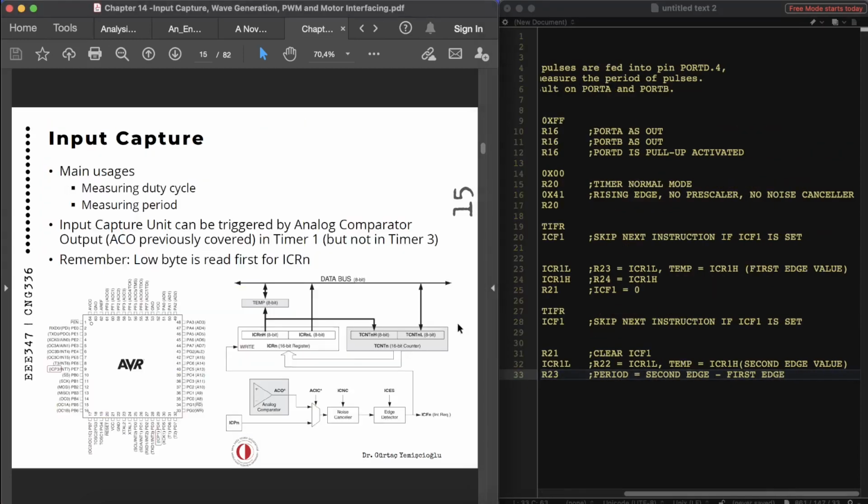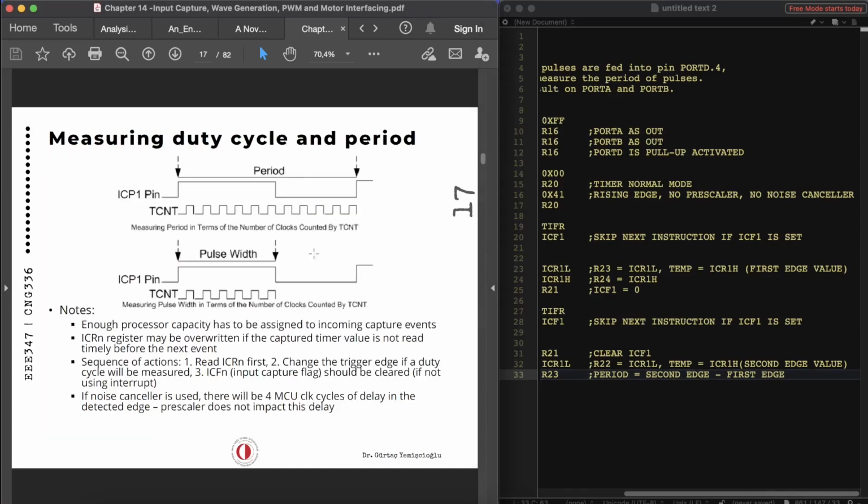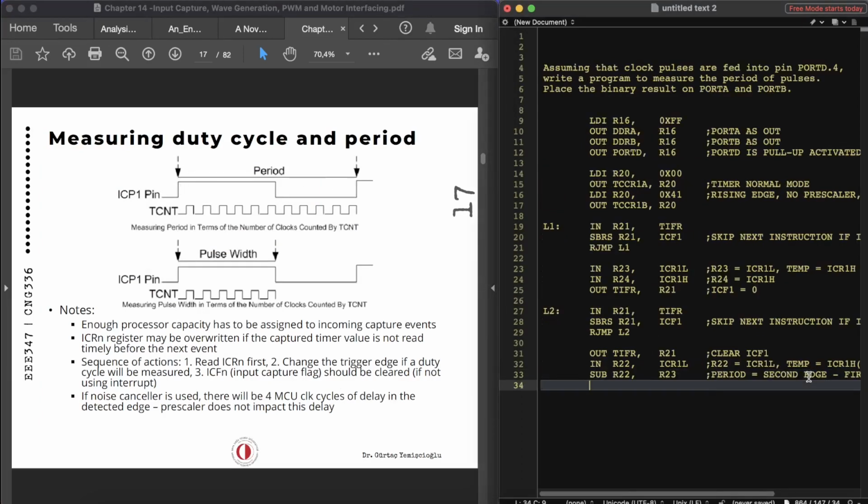Okay, so second edge minus the first edge will give us the period. And we have to send to port A the value of R22. So port A will be R22.